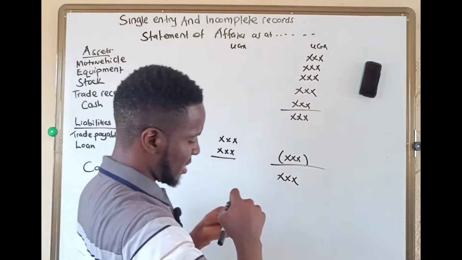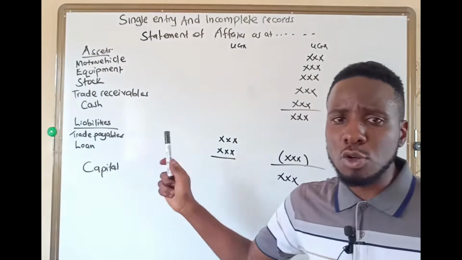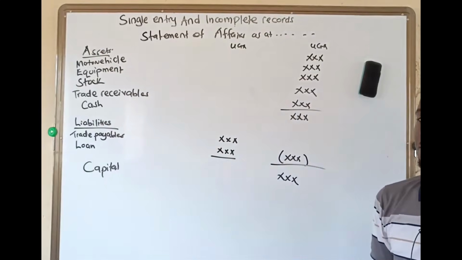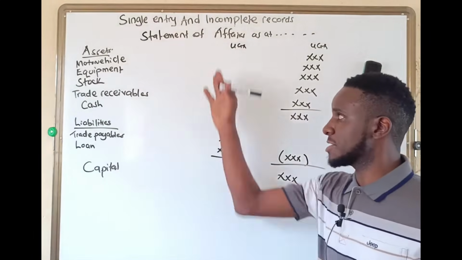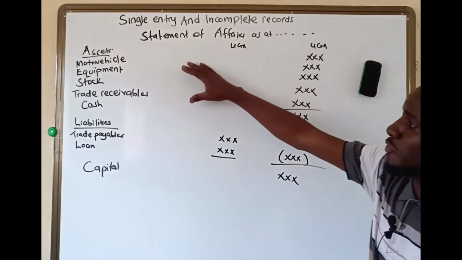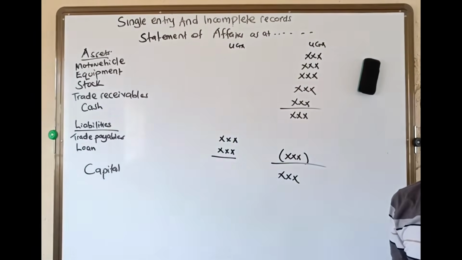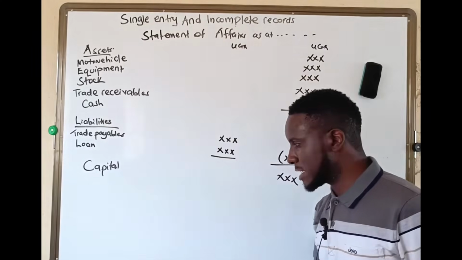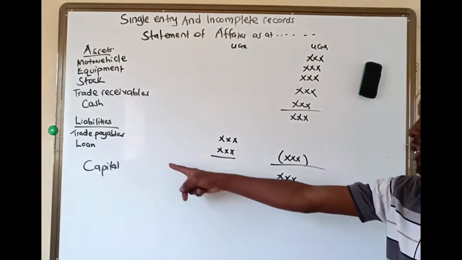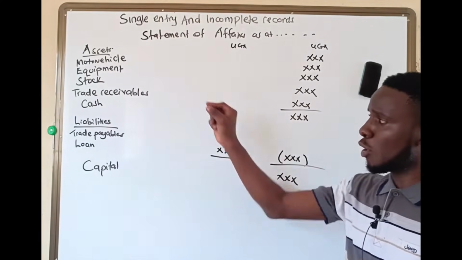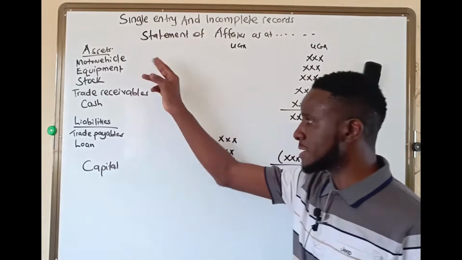Now, this is how we are going to ascertain the opening capital and the closing capital. It is still the same criteria we are going to use, because all that we have to do is first find out our assets at the start of the year for the sake of the opening capital. Then we subtract the liabilities at the start of the year. Then what we shall get here will be our opening capital. The same, we're going to use for the closing capital.